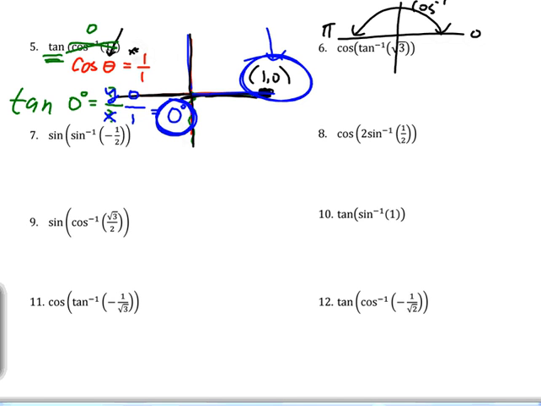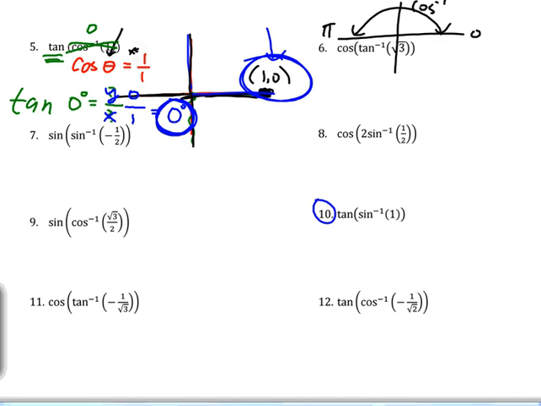Do you get how if the adjacent is 1 and the hypotenuse is 1, it can't be a normal triangle? You were thinking of like tangent. If it had been tangent like this, instead of an inverse tan, then we'd be doing exactly what you said. We'd be doing 45 degrees. This is cosine, so it's adjacent over hypotenuse. That told us it couldn't be a normal triangle. Therefore, a quadrantal one, etc.